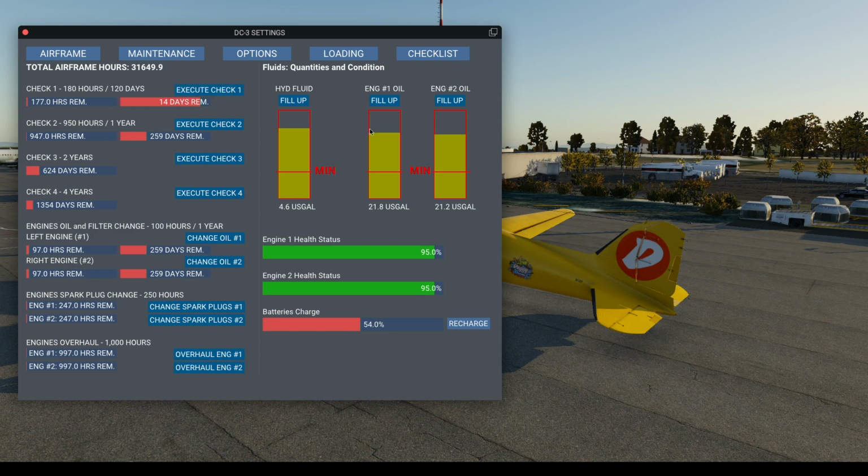On the right side here we have hydraulic fluid, engine oils, and depending on the maintenance, the engine health status for each engine, and on the bottom we have the battery charge. Because I use this aircraft a lot during development and I was just on the ground with the battery on, the battery has been discharged.